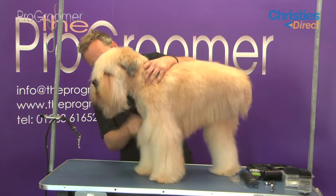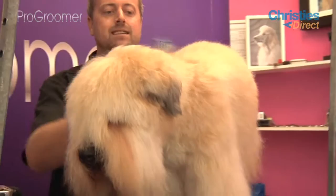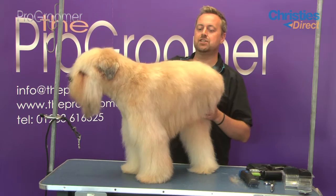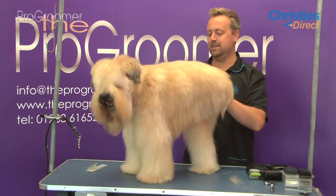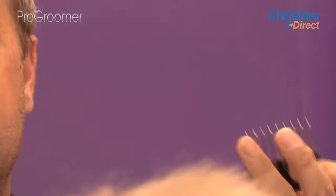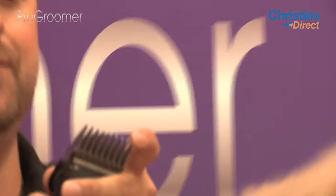So first up, the first thing I'm going to do is take his back down because it's summer at the moment and his owner, his dad, wants him quite short on the back. So I'm going to use an extension comb with a number 10 clipper blade. So I've got my clippers and I've got an extension comb, and I'm going to do it on a 13mm. These are those magnetic comb attachments. They're not the colour ones, but I really like these, just in case you're interested. And they just literally slot on and clip in. Done.